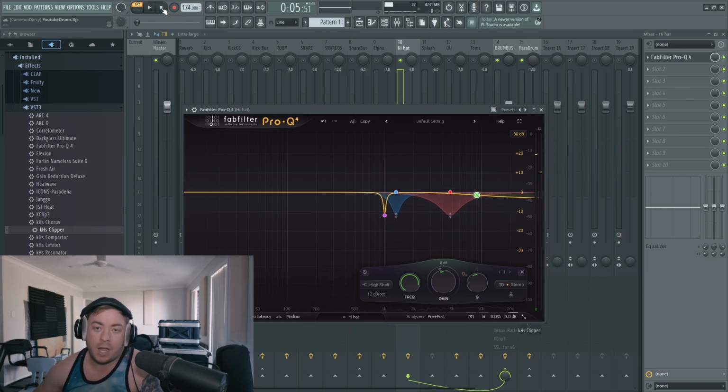Now, I am taking a lot of brightness out of everything across the board, but I'm introducing it back when I do my drum bus mixing. So there's going to be saturation, harmonics, there's going to be plugins that are going to increase the brightness. So I'm kind of just getting rid of and taming all of those bad frequencies I don't like, so I can make everything sound bright on the drum bus, essentially. Otherwise, if you don't attenuate all of these noises, when you're making everything louder and more full, you're also making all the bad noises louder and all of those ugly noises louder, which we don't want. So I like to get rid of all of them and then do most of the mixing on the drum bus.